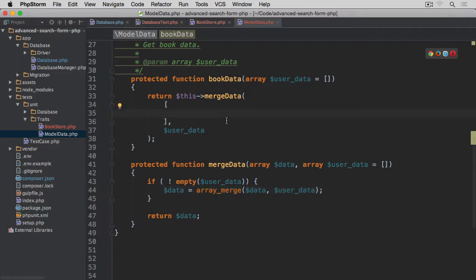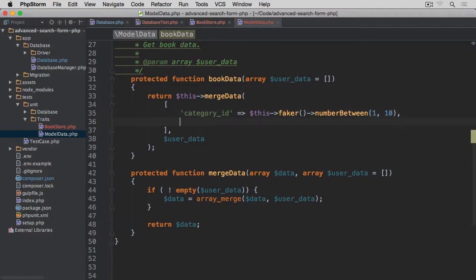Okay, so for the fake data, I'm going to start with a category ID field, which this books table will have. We start with this faker numberBetween, and we're going to have a number between 1 and 10. It's basically going to represent the ID of a category with which a book record could be associated.